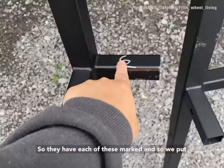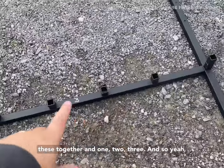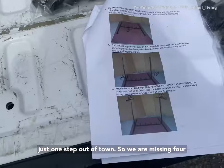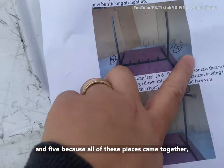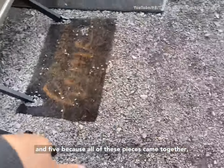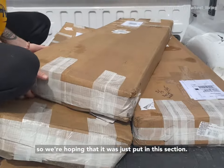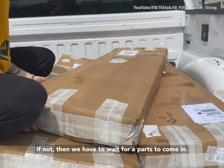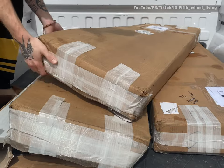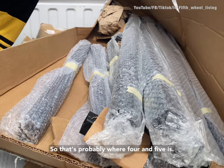They have each of these marked, and so we put these together, 1, 2, 3. And so, just one step at a time. We are missing 4 and 5, because all of these pieces came together. So we're hoping that it was just put in this section. Because if not, then we have to wait for parts to come in. All right, we just got this whole thing of panels. So that's probably where 4 and 5 is.